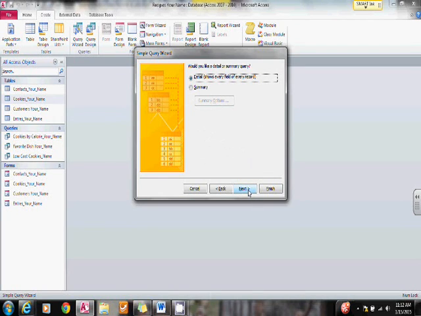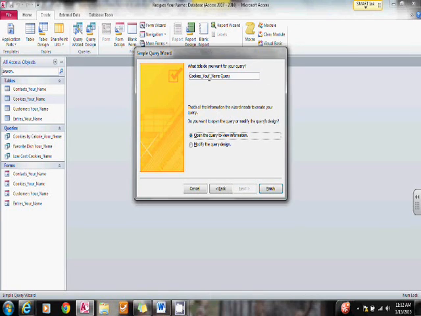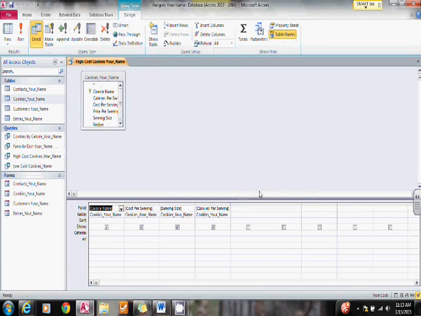And next. Next, this is going to be high cost cookies. And your name. And take off that word query in the space there. And again, let's modify the design and click Finish.